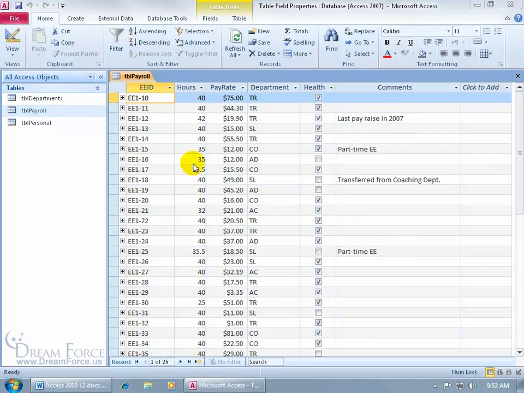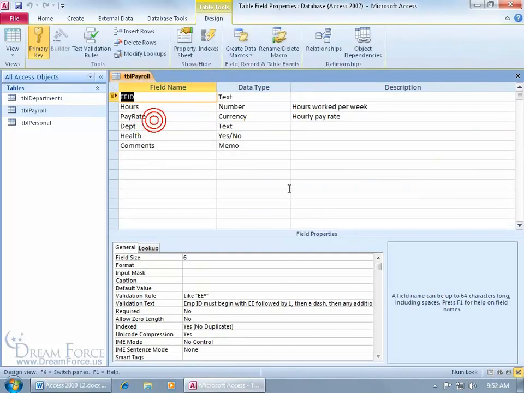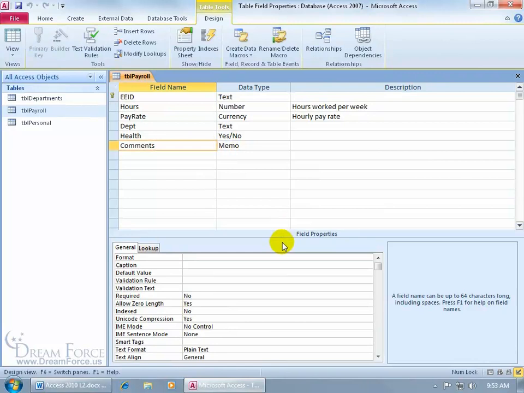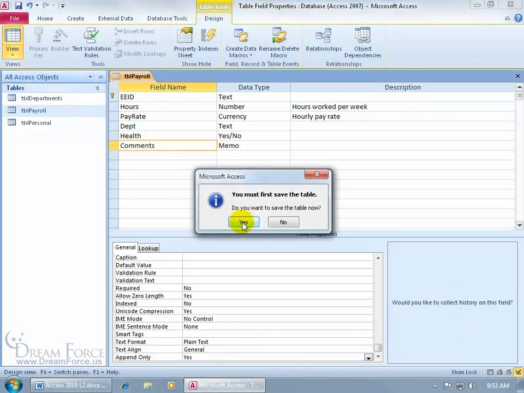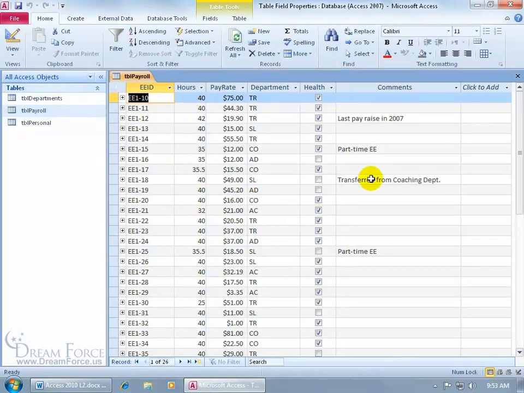Let me show you. Come up here, right click on the tab, go to the design view, and again this only applies to the Memo data type, so come down here and select the field that has that data type. Down below it'll have its corresponding field properties. Memo again is the only one that, when I scroll down to the bottom, has the Append Only. When I click in it, it'll describe that field, or in this case ask us, would you like to collect history on this field? Set to no. If I'd like to set it to yes, double click and let's go ahead and change the view. Be sure to save our work, click yes.